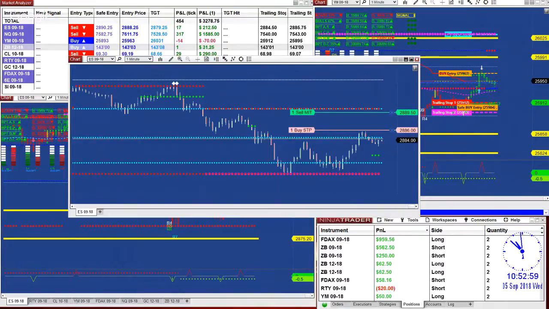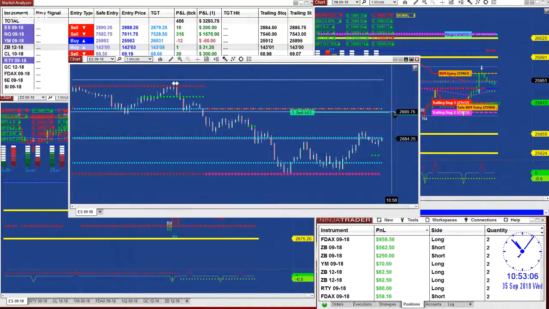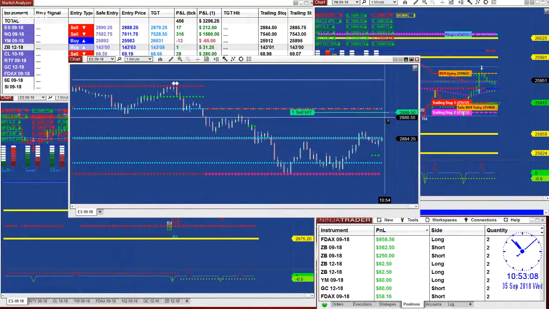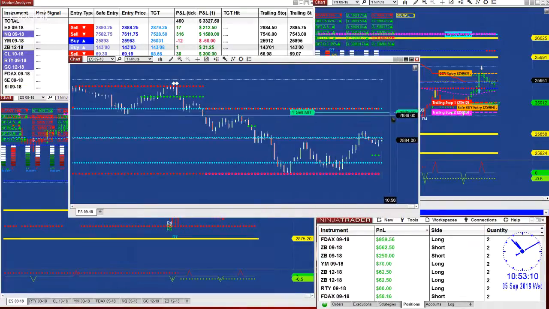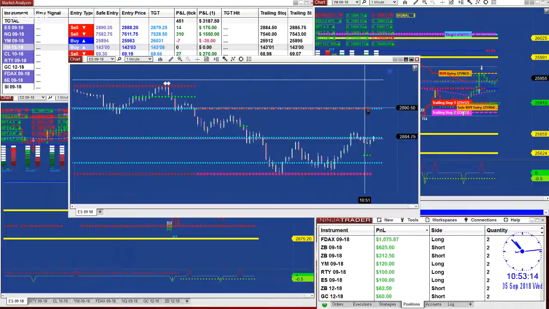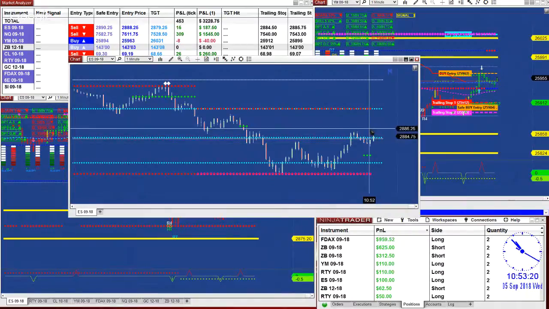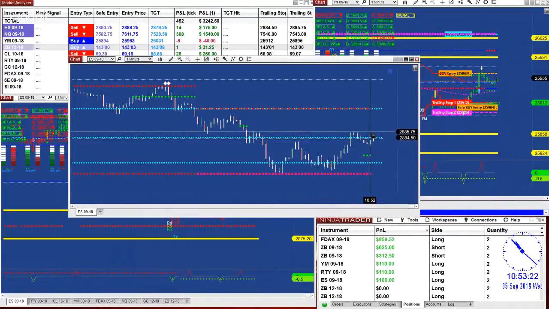Another option, if you are patient enough, as an example on the ES, now the short term is finished. The short, we just have to be patient. Once this market breaks out at the 90.50 on the pullback, you can re-enter. But this area right now, I would not mess with.